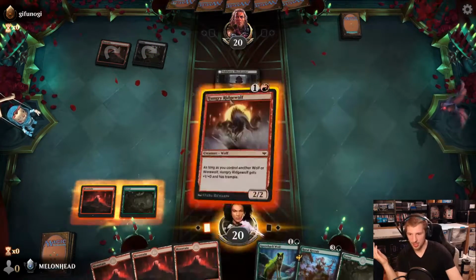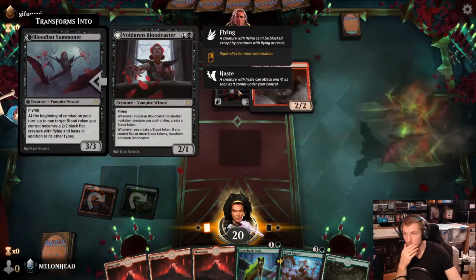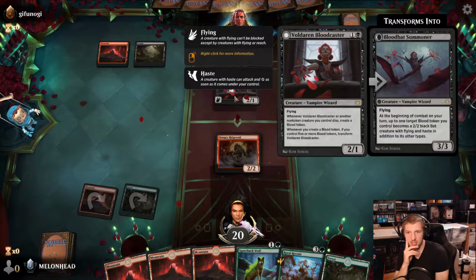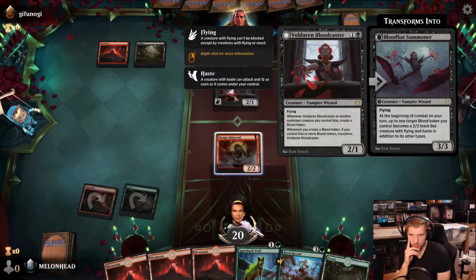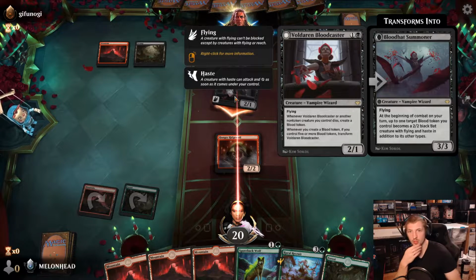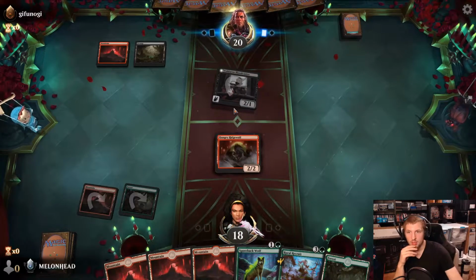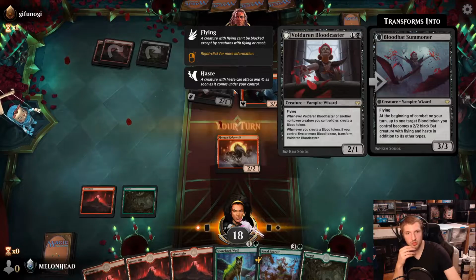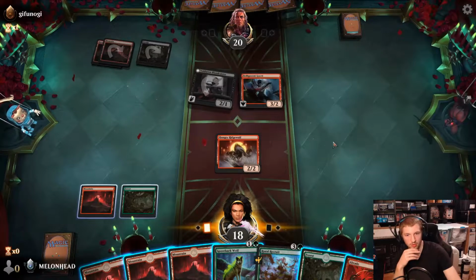Everybody with their rares, and now I'm getting nothing but land. What are you? 2/1 flyer. Whenever it or another non-token dies, create a blood. When you create a blood, if you have 5 or more, transform Voldarant Bloodcaster into beginning of combat, up to 1 target becomes a 2/2 black bat with flying and haste. Okay.